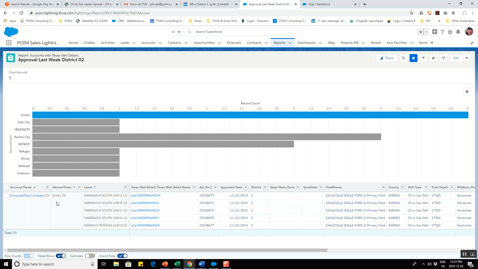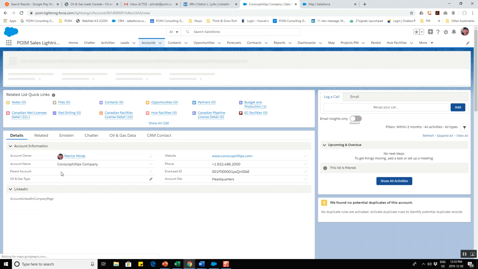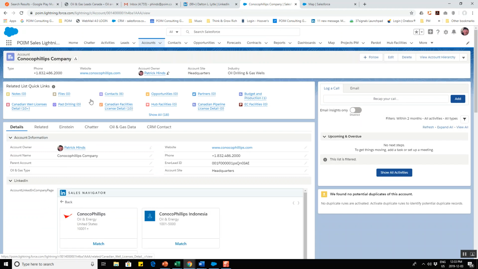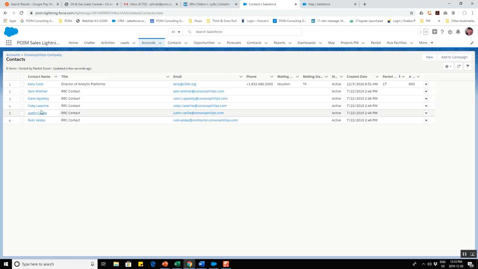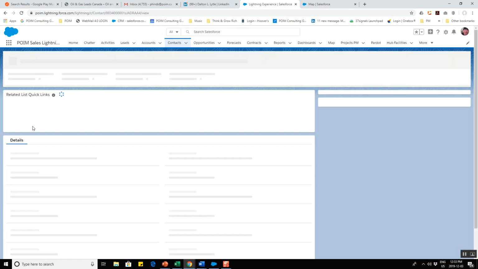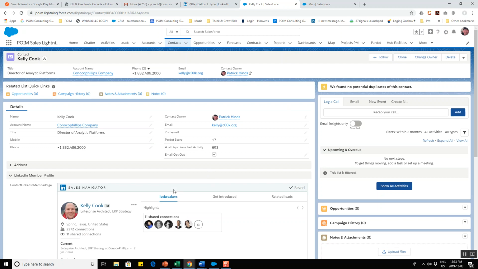Our goal, once I look at this particular data, is to click through to the account. Once I get to the account, who are my contacts? Within that account, who am I going to call specifically about that? So I could say, I'm going to call this individual. Then I'm logging my calls, creating my sales opportunities, doing everything that I've done before inside of my instance of Salesforce. So we're just bringing the analytics, trying to make people more aware of what accounts are doing, and hopefully that will drive productivity.